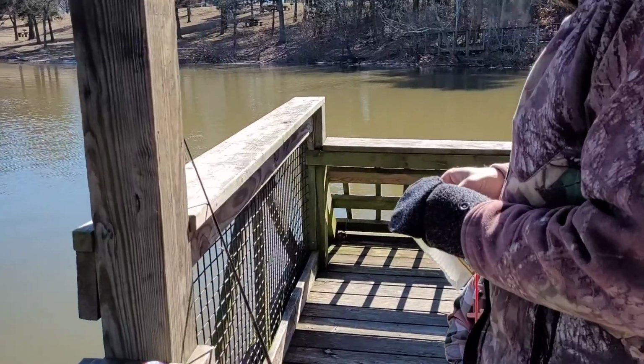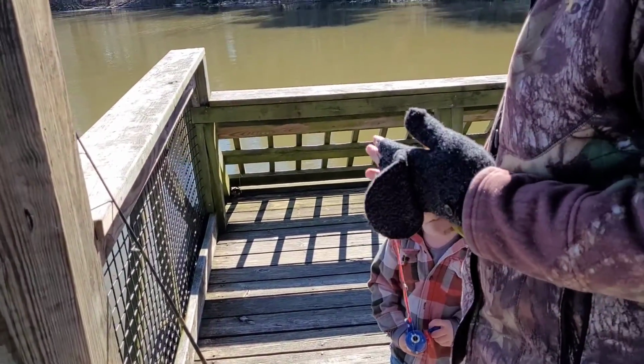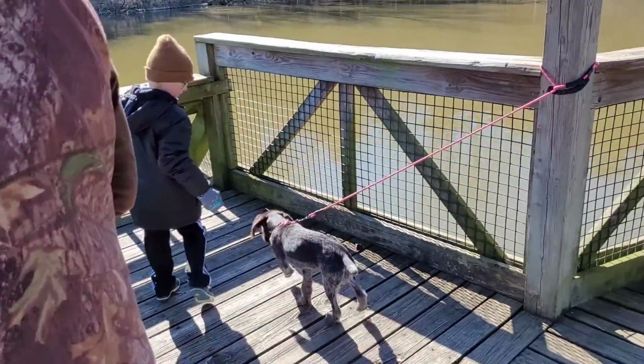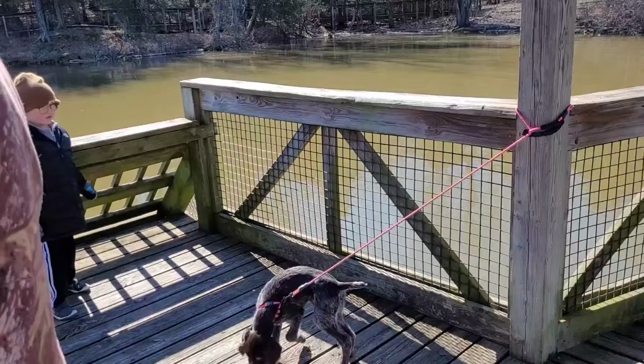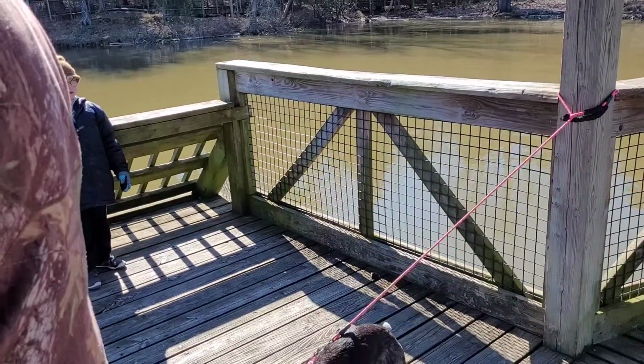Fishing for some crappie. Try to catch some crappie today. We got some crappie nibbles. Dad, how do you get that thing around there? I took the leash off of her and then lifted it around and put it back on there.